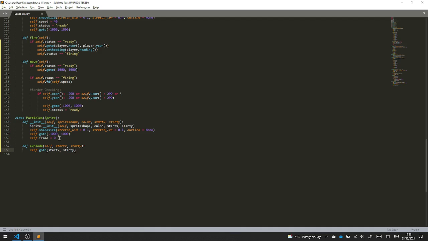There we go. Except over here we don't need this, and we can just do self.setheading(random.randint(0, 360)). We don't need a frame, so let's keep a frame of 1.